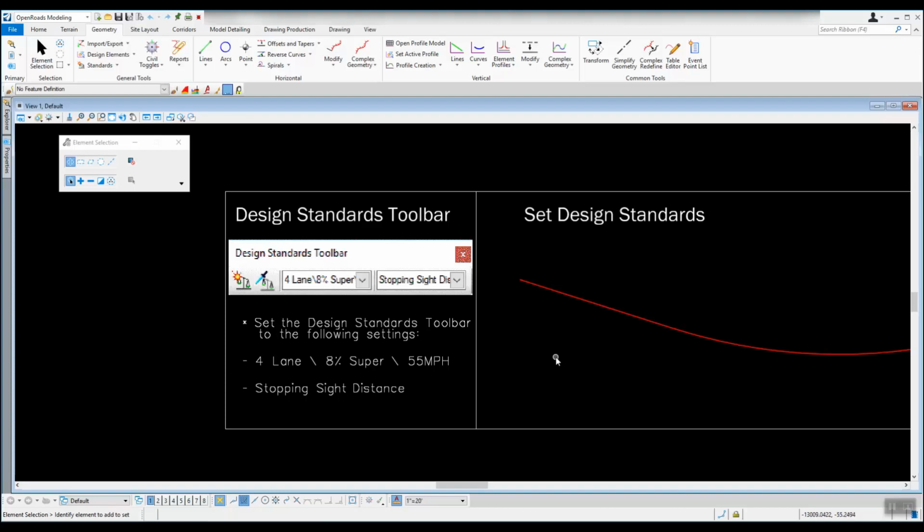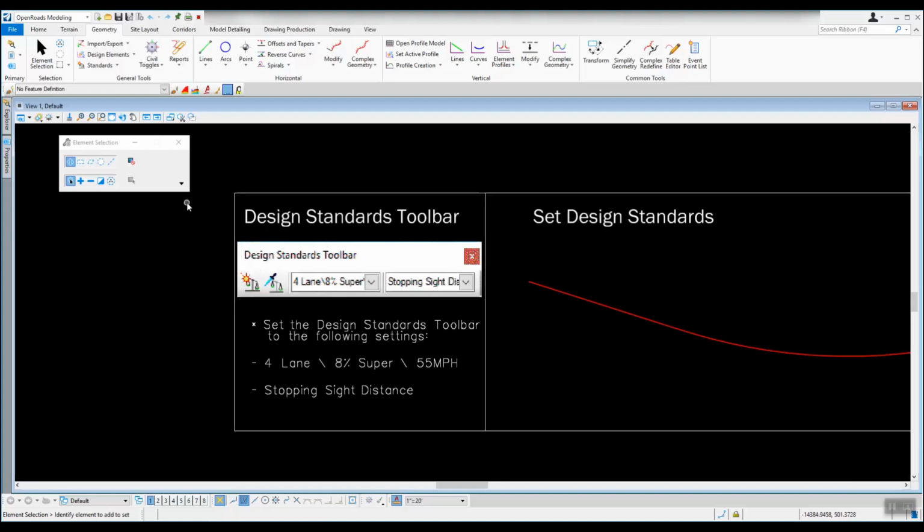It looks up the AASHTO standards and determines whether or not it will meet those standards. If it doesn't, you will get an error pop up that shows the information you need to change about your alignment.